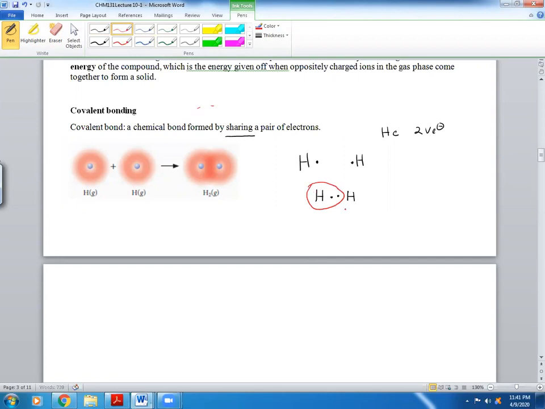This makes this atom have 2, and that atom have 2. So if you look at it, this one has 2, and that one has 2. But the total is 2. So this one has 2 valence, this one has 2 valence, but the total is still 2, which can be sometimes mind-boggling. Well, what I want you to think of is that those electrons double count.